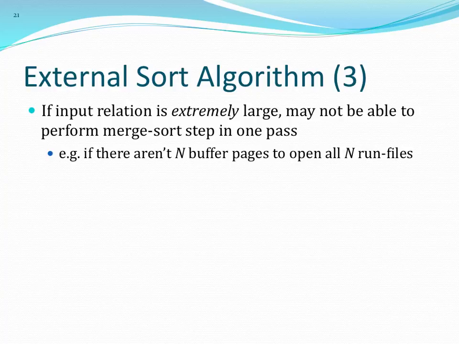The one wrinkle is if we have a situation where our input table is huge. Let's say that it's multiple terabytes. Thankfully, I've never had to deal with a file that large that I had to sort. But the problem is that we may not be able to actually do this n-way merge sort because n is too large to open that many buffer pages for that many files. Again, this is probably not realistic these days because of how much memory you can cram into a computer.